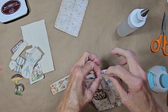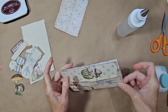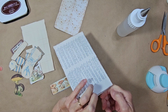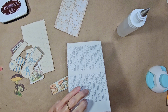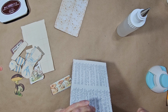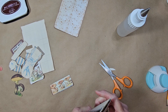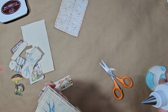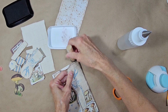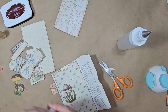I thought this time on this one, oh, I forgot about this. Might have been why I didn't cut that in there. Well, I'll just trim it out of there. Yep, I think that's why I didn't do that. But see, we find out as we go. Okay, well, that's not going to look perfect, but it'll be all right. Let me ink this a little bit. And then I'll just run my glue right around there. Let me wipe this glue off of here.